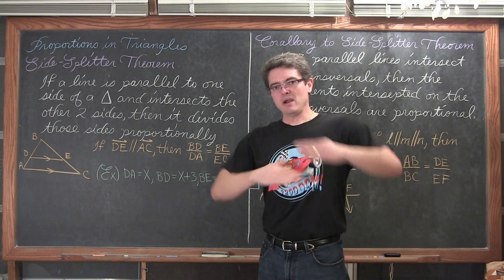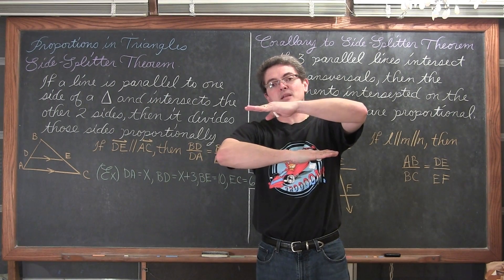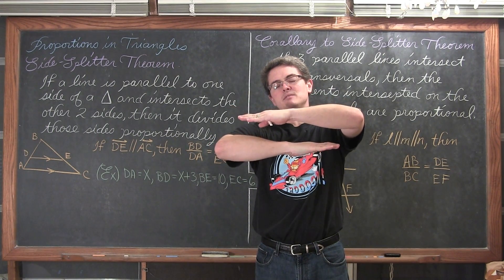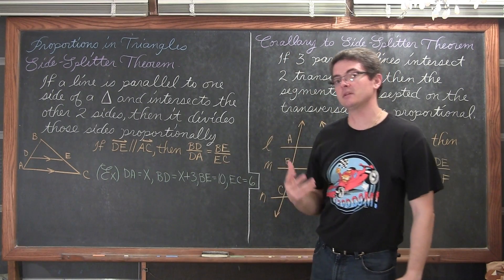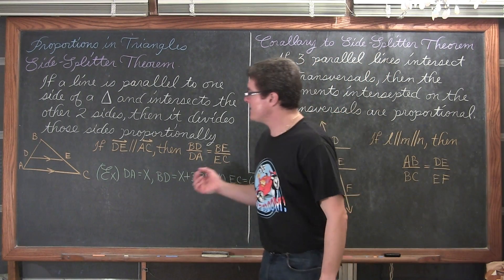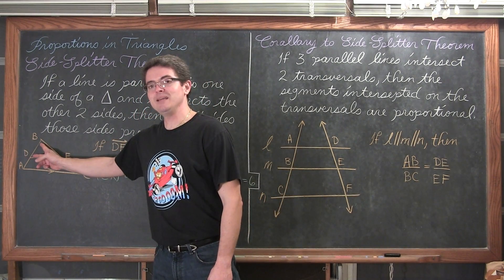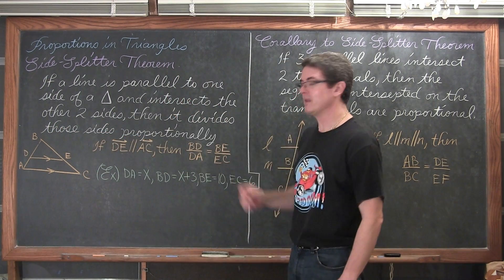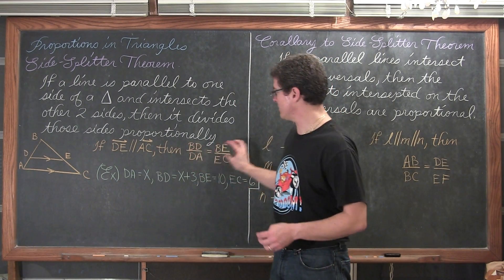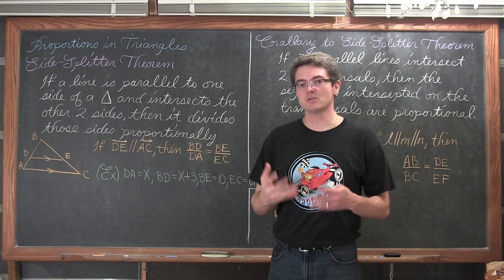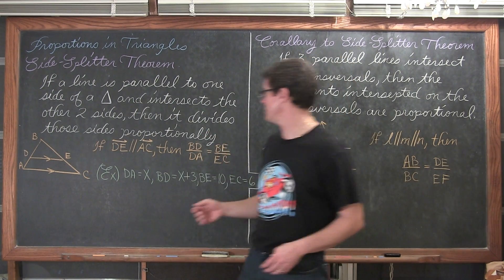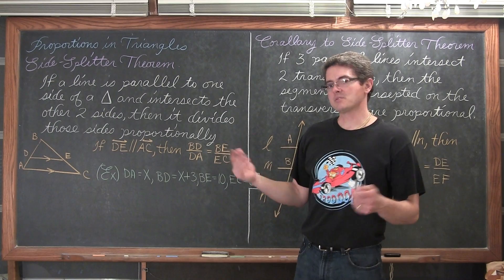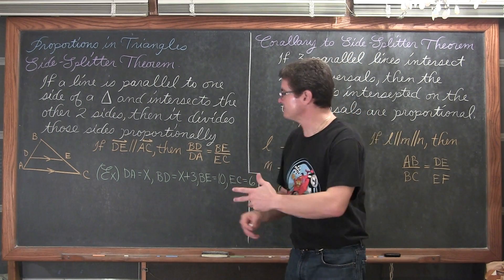If a line is parallel to one side of a triangle and intersects the other two sides of the triangle, it sounds a lot like the mid-segment theorem, but we are not connecting the midpoints, then it divides those sides proportionally. It kind of makes sense if you think about it. Parallel lines are two lines that never cross. They never touch. They have to be coplanar. If they never cross within the same plane, then the distance between those two parallel lines must stay constant at all times. In the triangle what that means is that segment BD over DA is going to be equal to BE over EC.